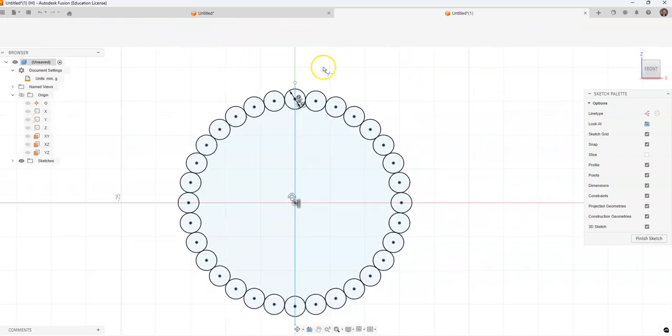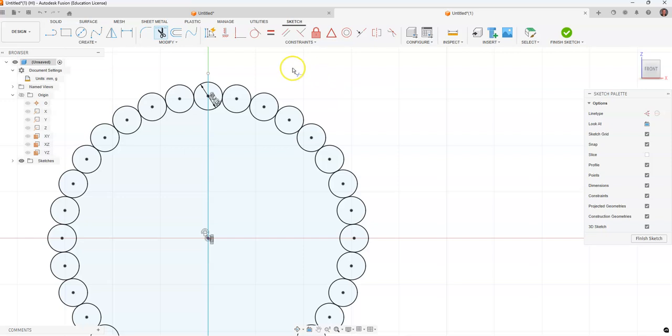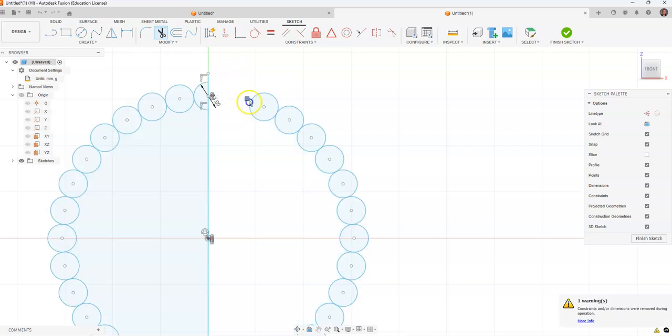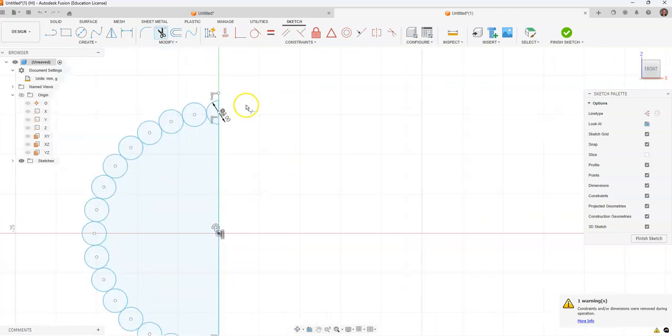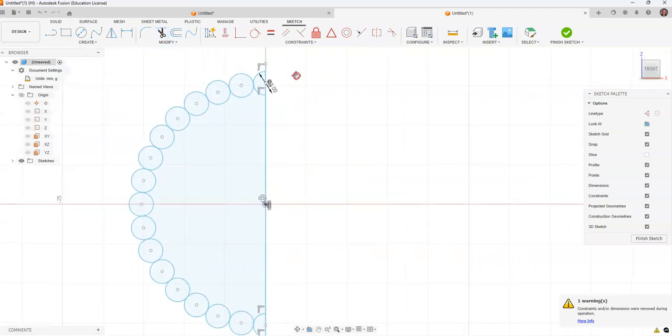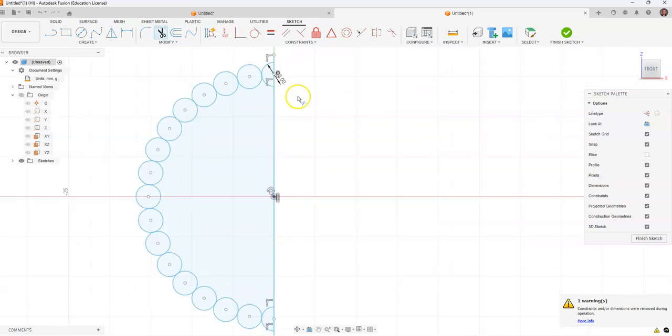Next, we'll go to the trim command, and we're going to be trimming off half of this design. I can click and hold down on my left button on my mouse and just kind of drag through here. As I go through and hold down, I want to get rid of half of this. I'm almost just using an eraser as I go through each of these parts, and I only want to get rid of half of this design. So now I have half of my design here.